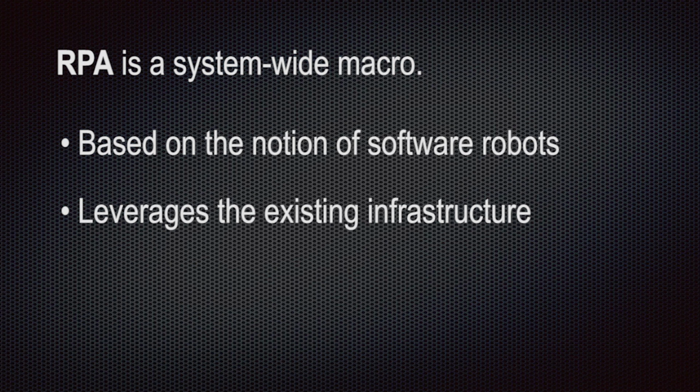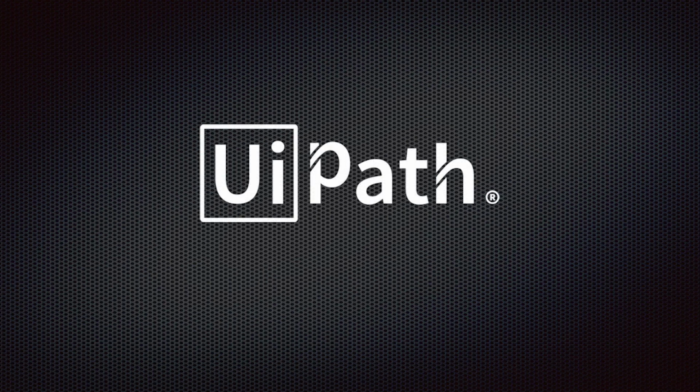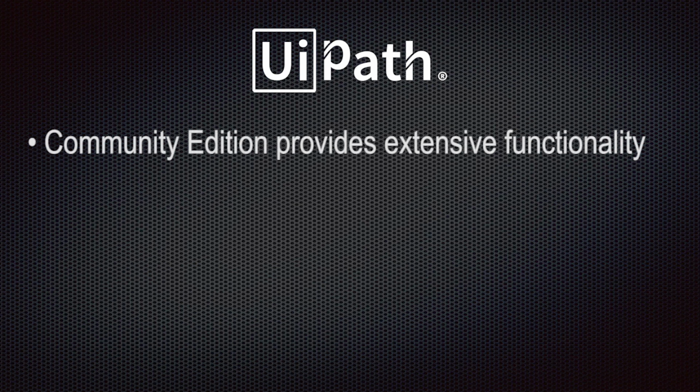Most of the available solutions of this type offer core functionality as open source, which has encouraged community development and a high number of projects being posted on GitHub. For the purposes of this presentation, we will be focusing on UiPath, which is the market leader, mainly because it offers the highest level of functionality in its open source version and unlimited use of Community Edition.